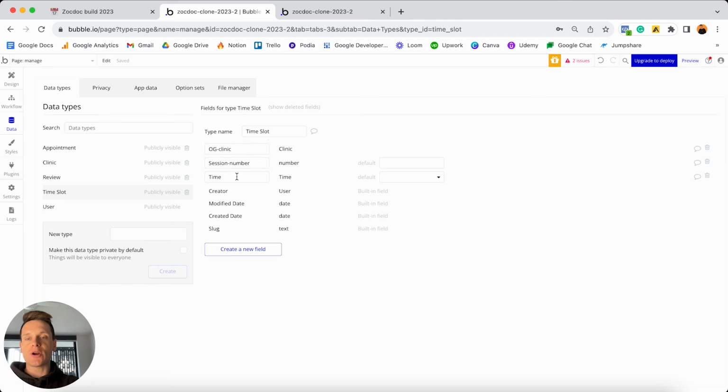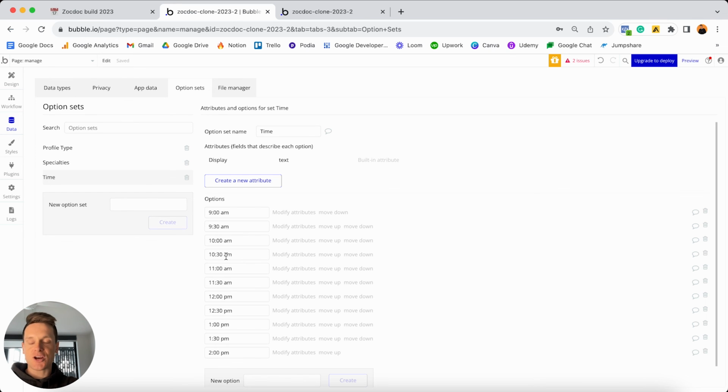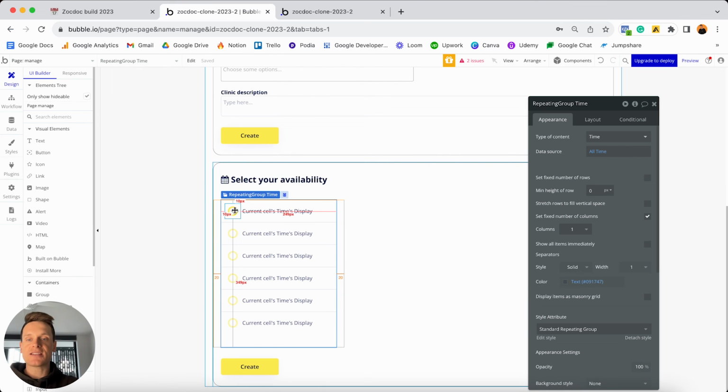Then we're also storing the timestamp. As you can see, this field is linked to our option set list, which of course stores the actual time itself. So what I'd like to do within my design tab is create an experience where, when someone clicks on this little circle icon, we run a workflow and create a new available time slot for that specific clinic. And then when that time slot has been created, we're going to update this icon to display a little circle with a tick in it, so that the clinic owner can know that yes, this time slot has been allocated.